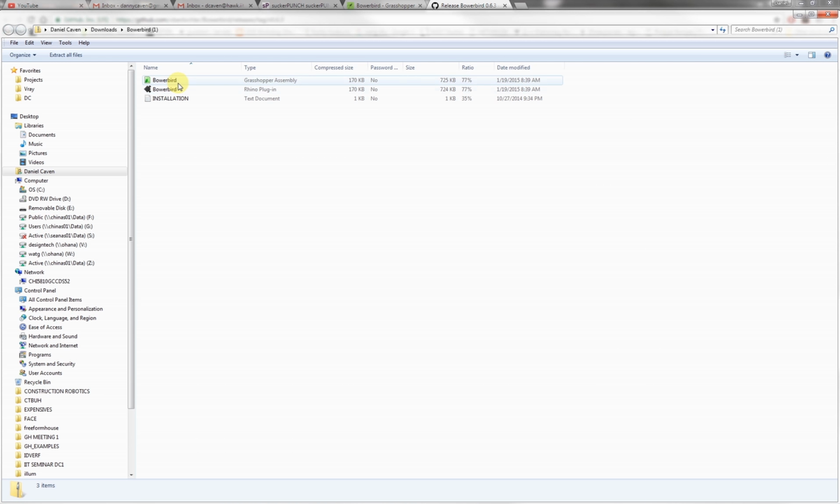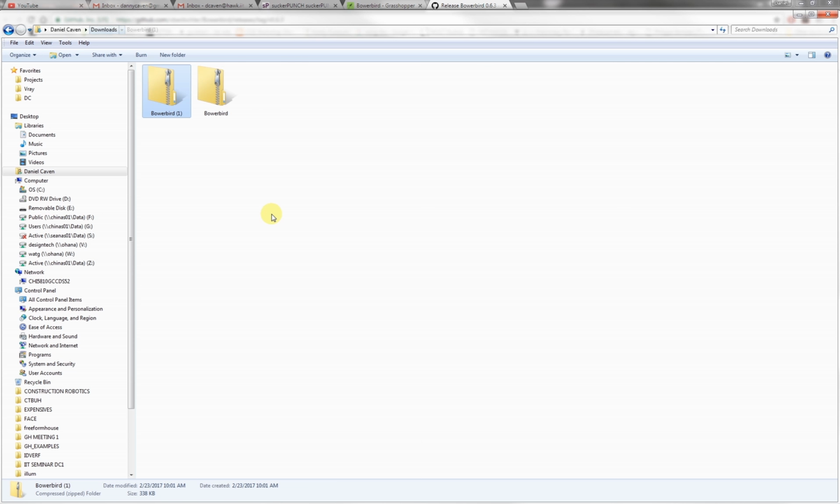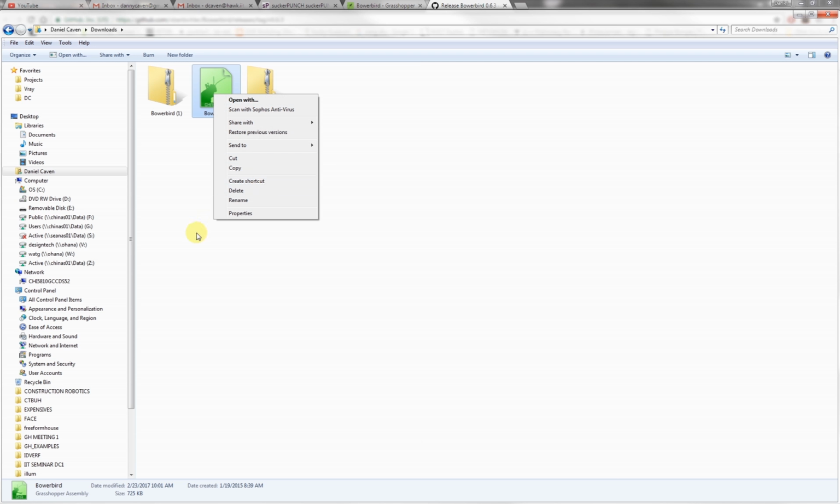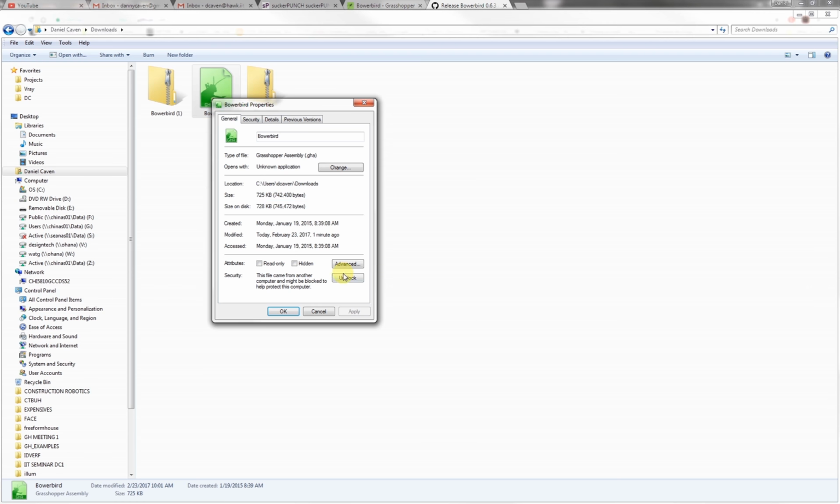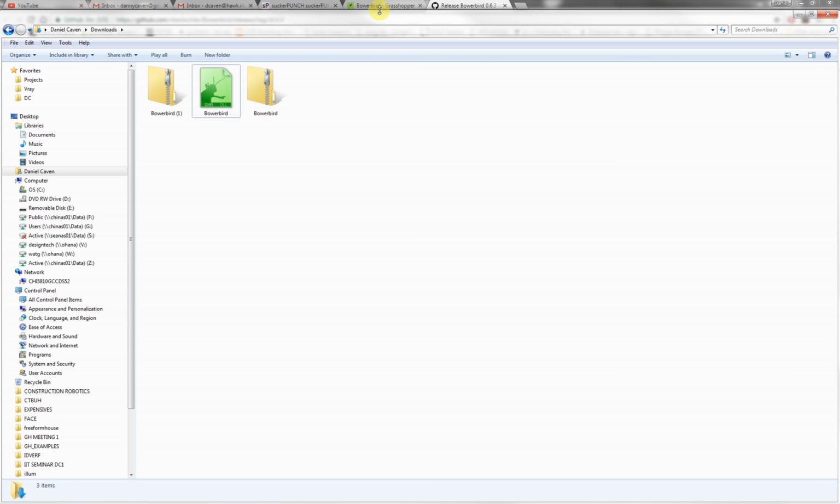We'll open it up. And basically, we're going to just grab the green tag, and we're going to copy it out of the zip file there. One thing you need to do is right-click on it and go to Properties. And it's not working. There we go. Hit on Block, Apply, and OK. So that allows it to work in Grasshopper.